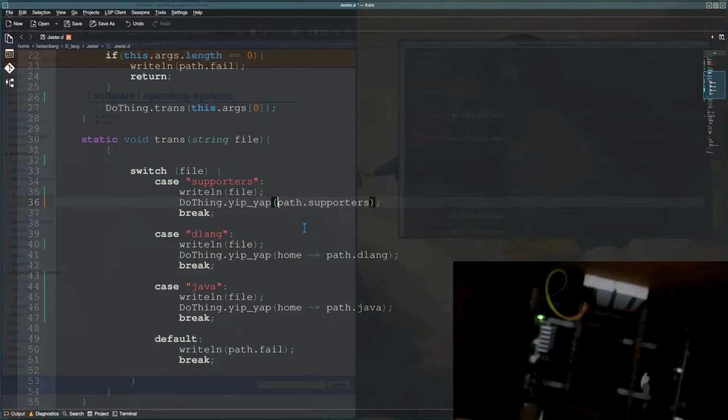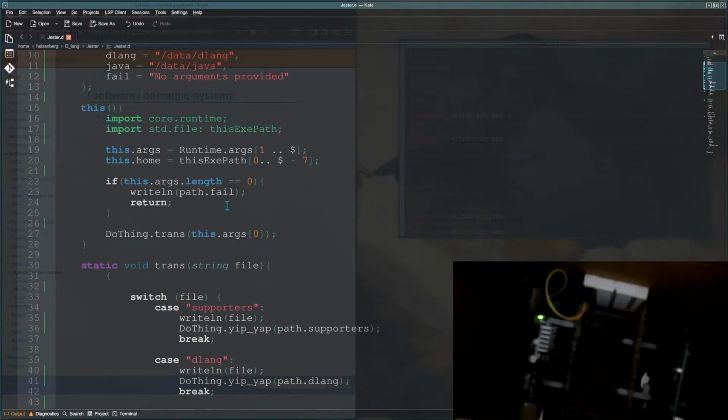So what I'm doing wrong is I need to change the working directory to the path of this .exe.